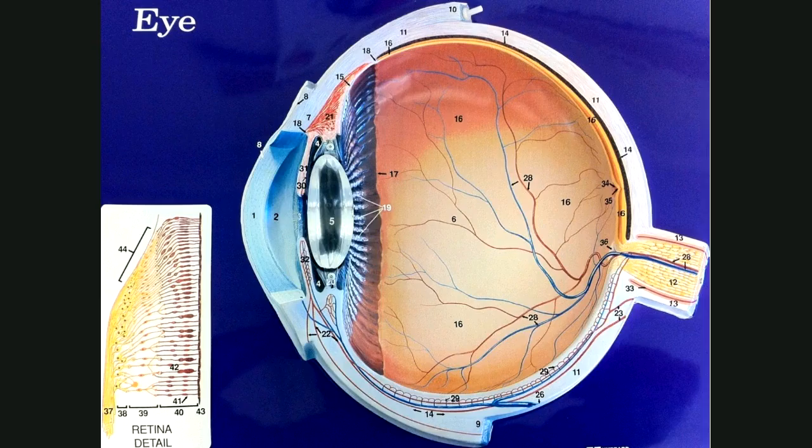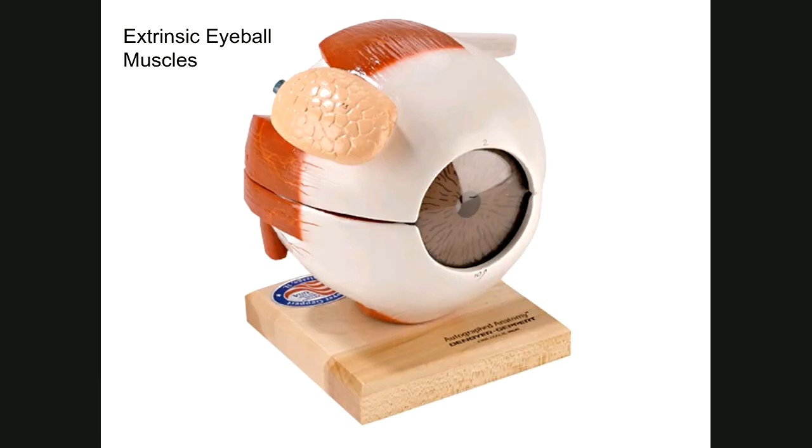So the first thing we're going to look at, though, are muscles that move the eyeball around. So there are actually 6 muscles that move the eyeball around. They're all skeletal muscles, which means you have voluntary control over them. But there's 6 of them. And so humans can move their eyeballs in lots and lots of different directions. If you were taking this on campus, we would do a cow eye dissection. But if you look at the cow eye, it doesn't have 6 muscles. It only has 4.